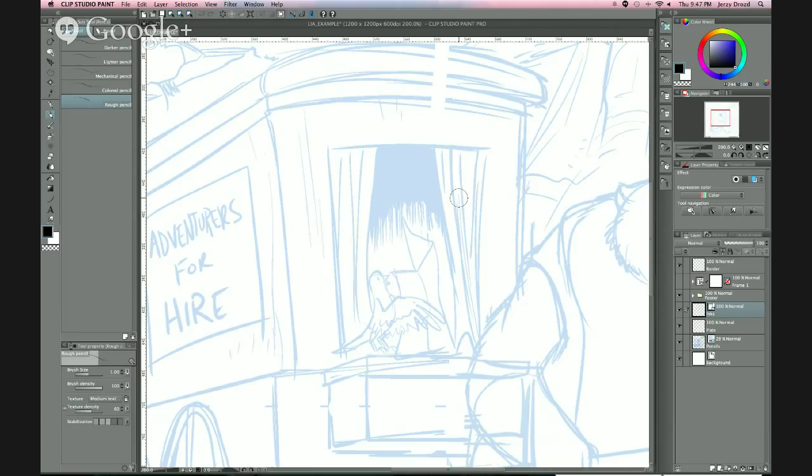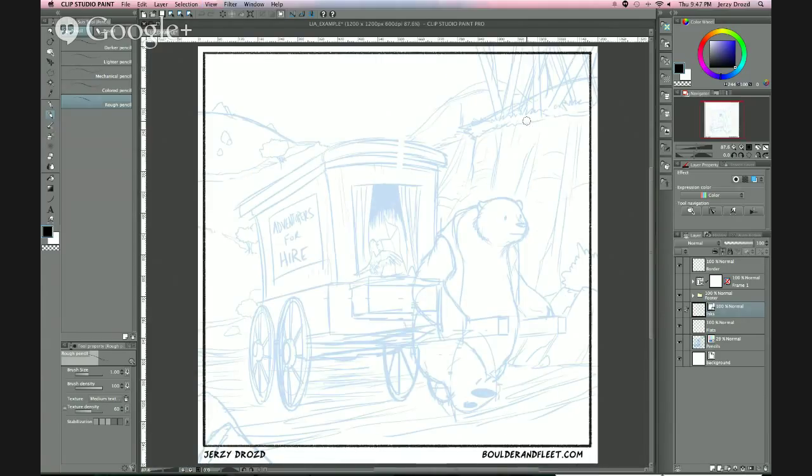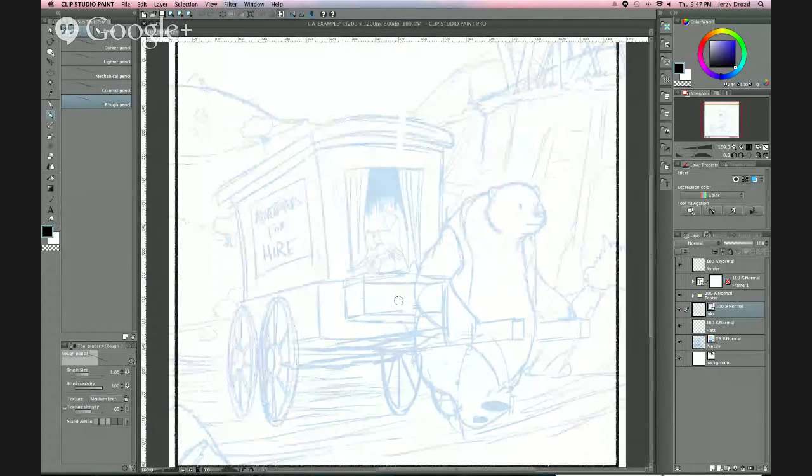Seriously, number one might be so magical. It's like the ad starting at the ending of the story. But let's do it. All right, I'm going to pull up my screen. So I've got up on the screen, for those listening on the audio after the fact, a little page of pencils of Boulder and Fleet from my upcoming webcomic, Boulder and Fleet Adventures for Hire. And this was penciled in Layer Paint, I think.